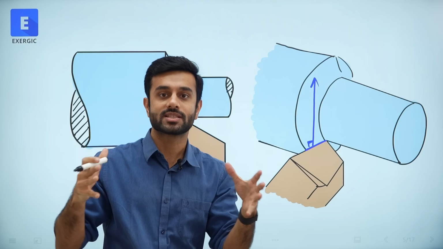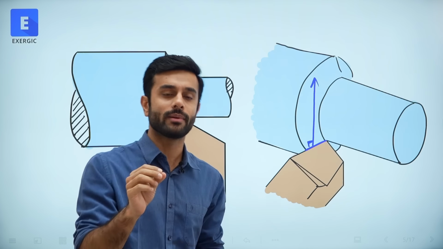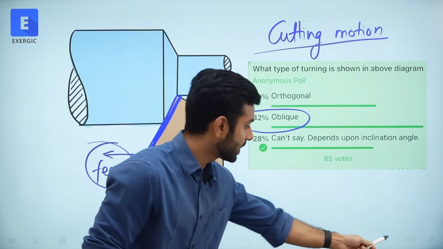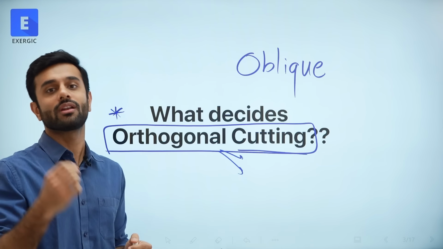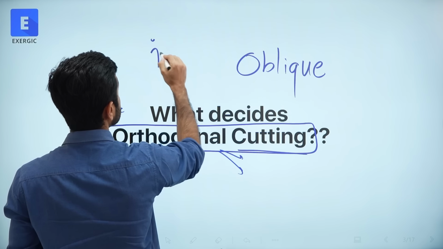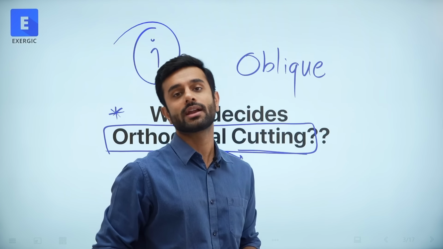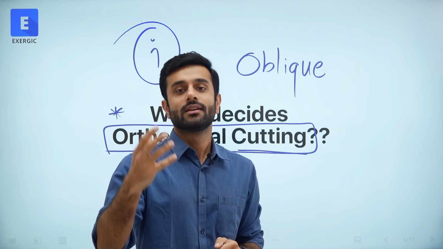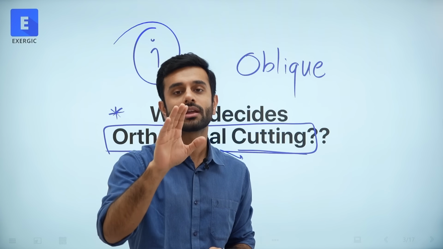So this entire time I spent here in the last few minutes was to clear the most fundamental point of machining, which is orthogonal cutting, orthogonal machining. What decides it? So please correct it. It is decided by inclination angle and not by approach angle, not by principal cutting edge angle or side cutting edge angle. I am not done yet. I know you have many questions in mind, because unfortunately you have not been told the right concept from wherever you have covered this concept.